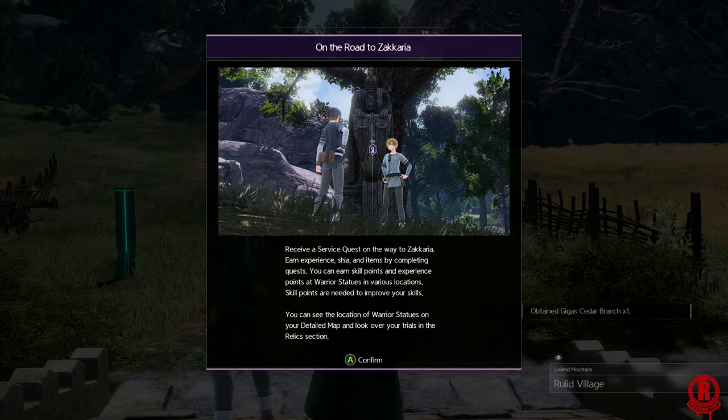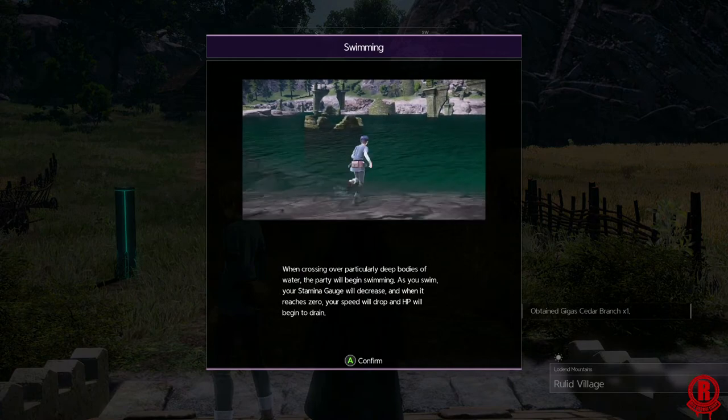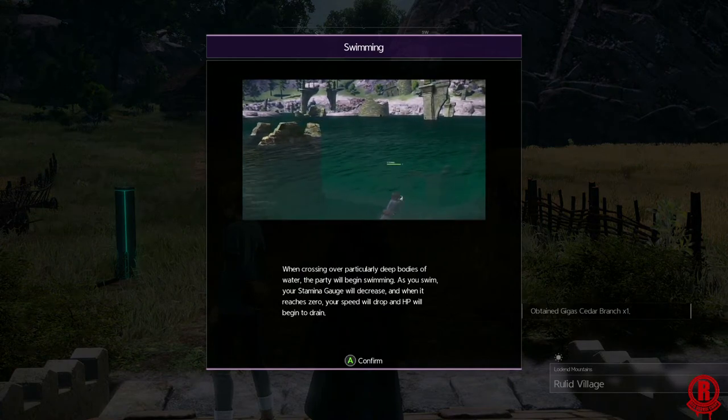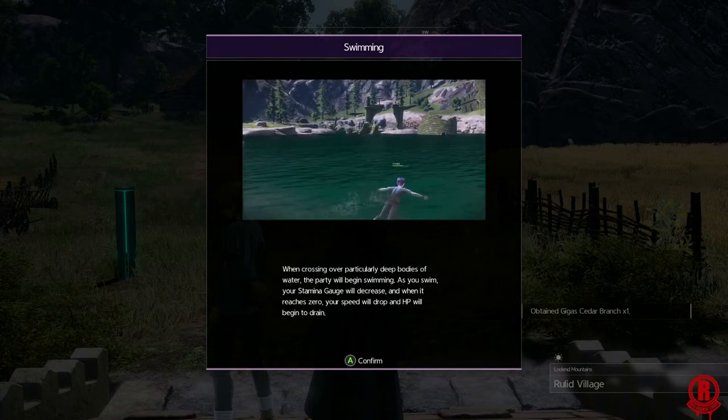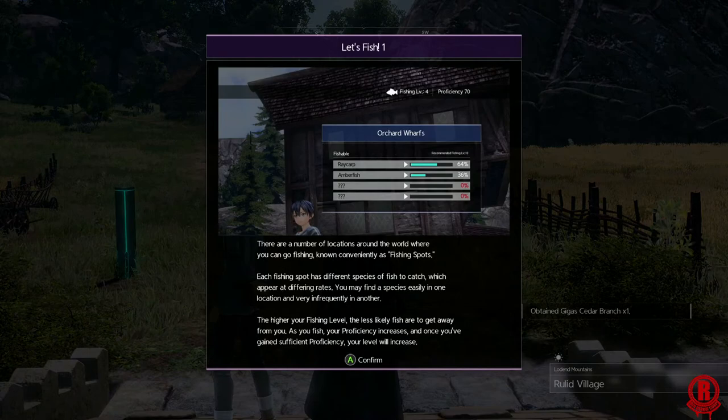Service request? Oh, okay. The warrior statues. Oh, we can swim now. Remember earlier I was trying to swim and I just like dropped? Ah, we can fish now. So did he get a pole or yeah, fishing levels? And maybe he just has his own pole. You don't have to look for one.